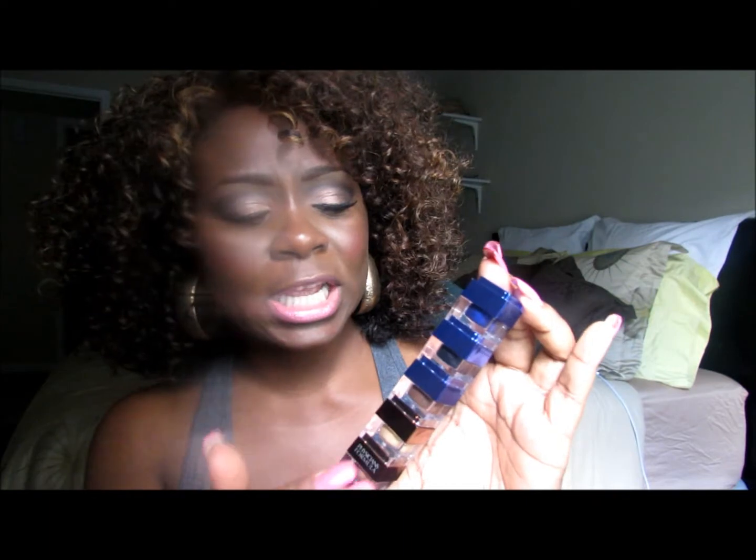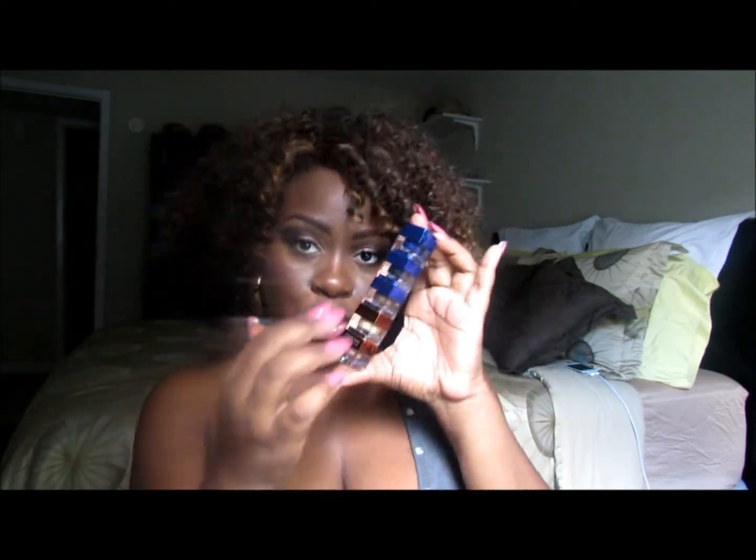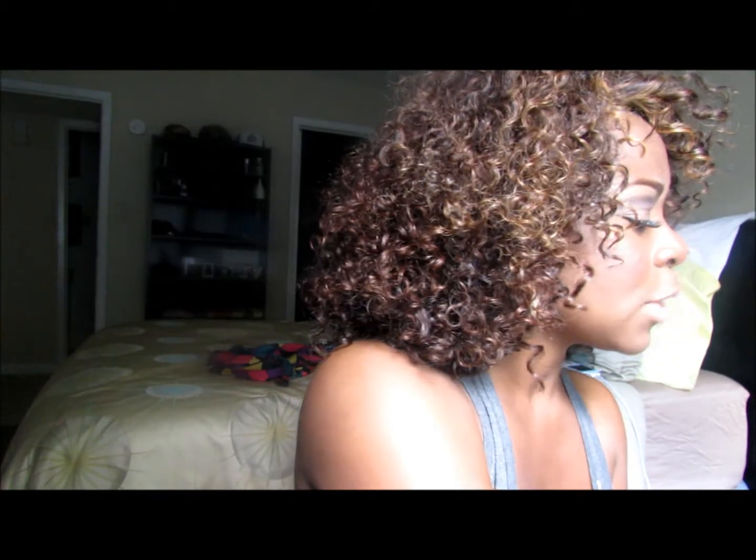So that's it for the Physician's Formula eyeliners. They are so good — I believe the whole set was about $13. They usually come three in a set, but I purchased three and then another three. One was an extra color I already had, so I'll give that one to my little sister. You can find them at Walgreens, CVS, or wherever.